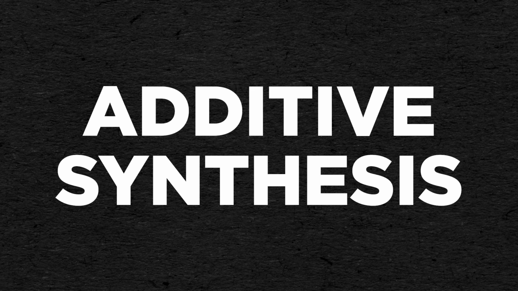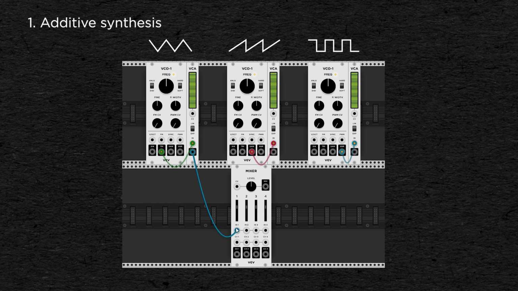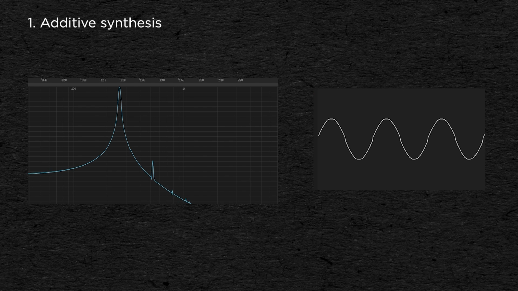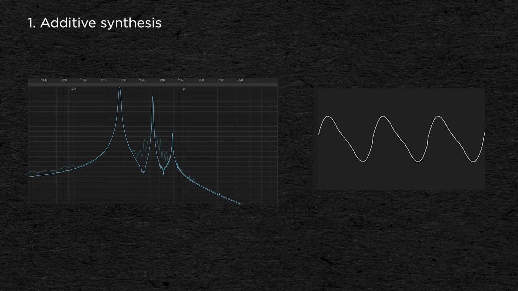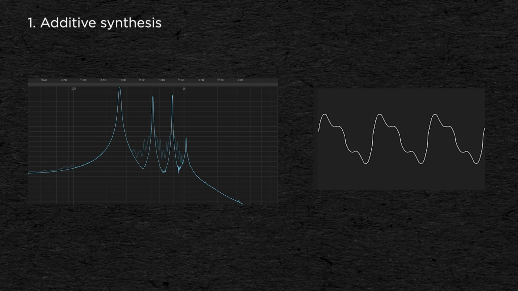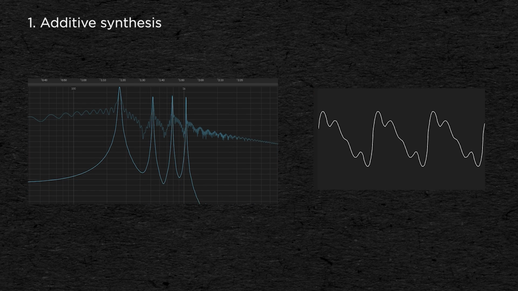Additive synthesis is creating sound by adding harmonics in the sound. That can be achieved by stacking oscillators on top of each other, just like we did in the last video. But most of the time we will use sine waves to do that, so we can add harmonics one by one. Each harmonic you add will change the waveform, because the waveform is dependent of the harmonic content and vice versa. So changing one will change the other.